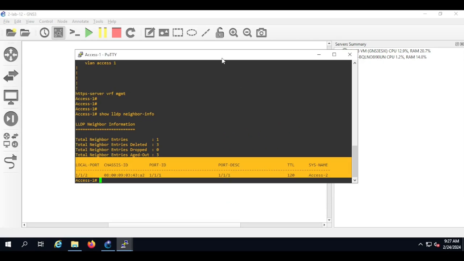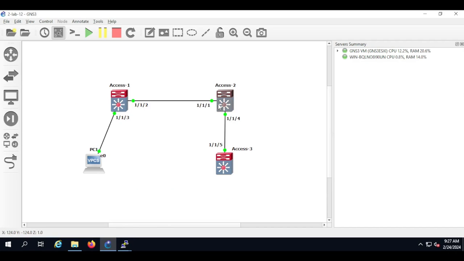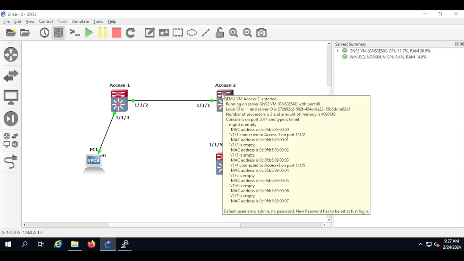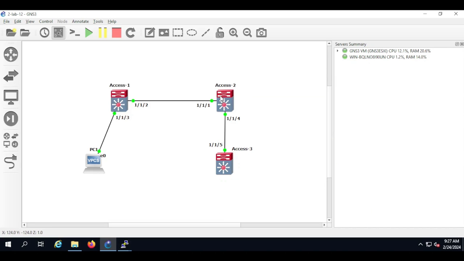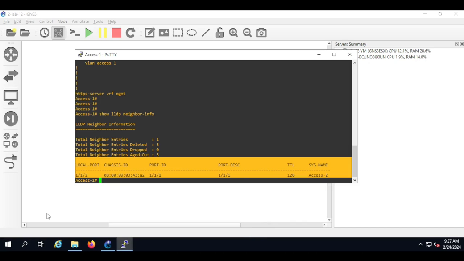Then TTL value 120 and system name. System name is access 2. So this is the neighbor of access 1. This access 2 is the neighbor of access 1. So it is showing the directly connected neighbor. This access 2 is shown. We can check this output again. This is the output you can see. The directly connected neighbor and its name.